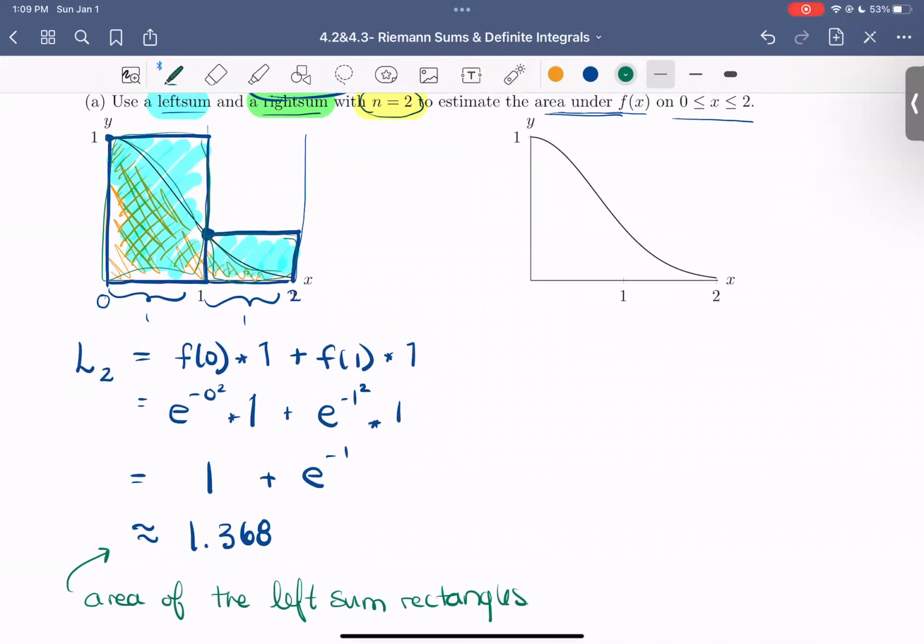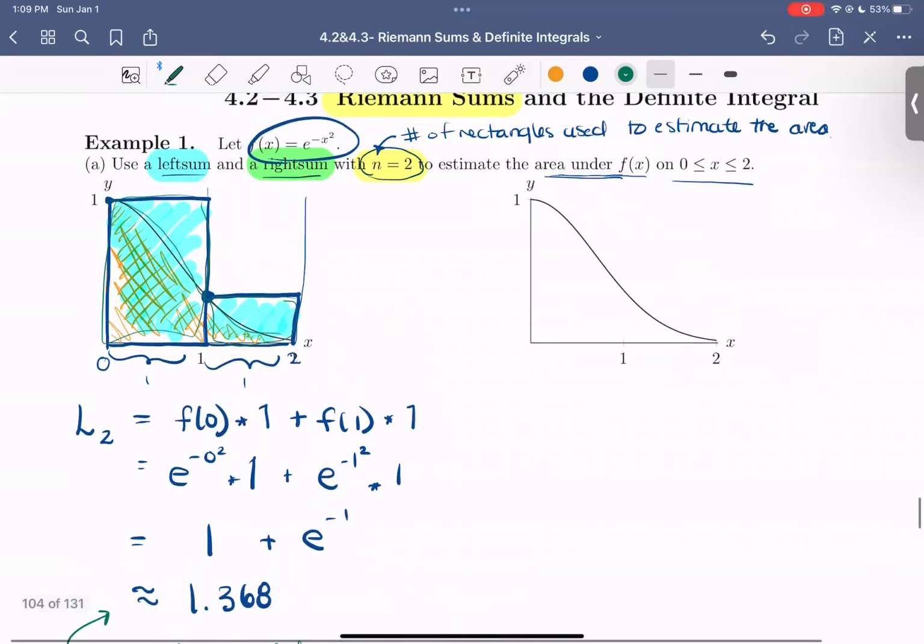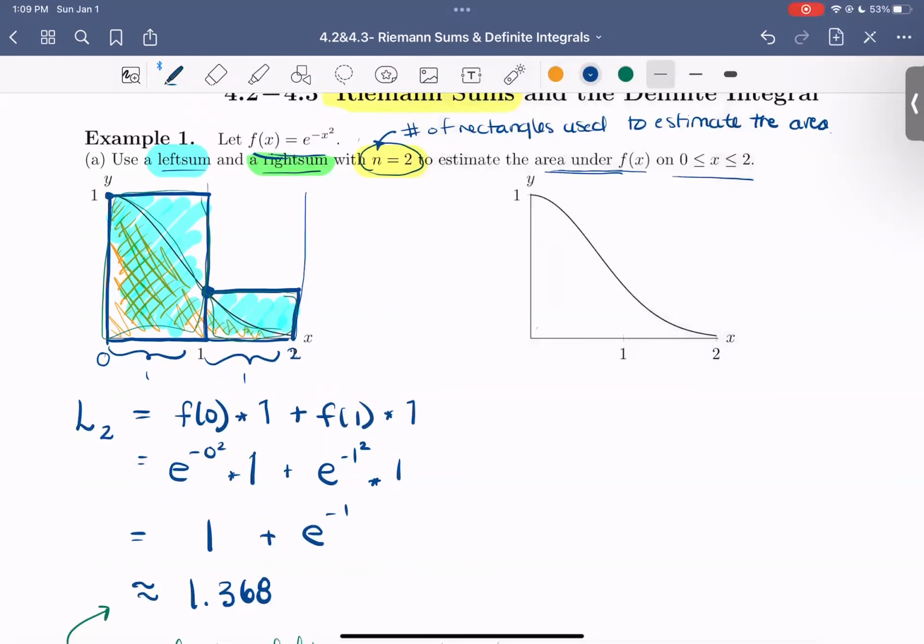All right. While you think about that, or after you've thought about that, let's look at the second part of this problem, where we are going to look at the right sum. So this is going to be very similar to what we just saw, except now, rather than split up our two rectangles at the left endpoints of our rectangles, we're going to use the right endpoints. So what I'd like you to do is pause the video and try to draw in those rectangles on your own, and then continue watching and we will compare our work.